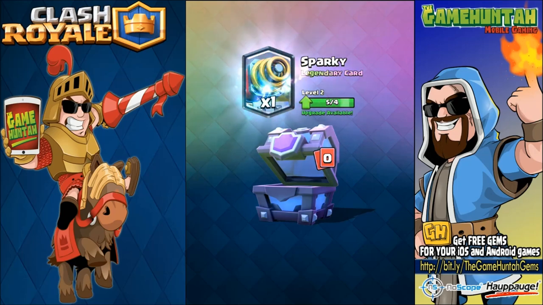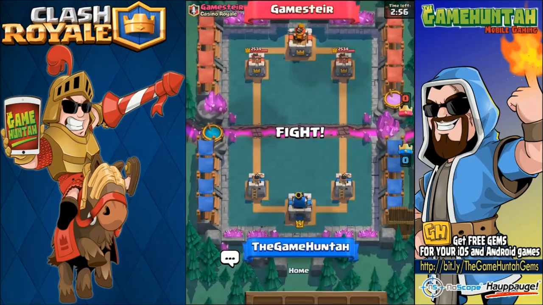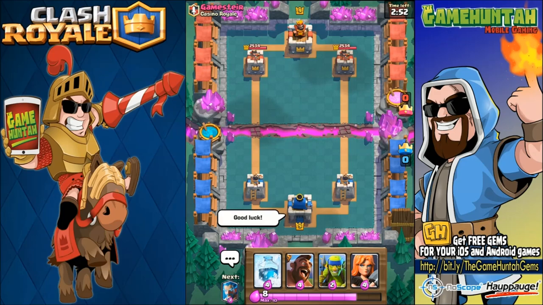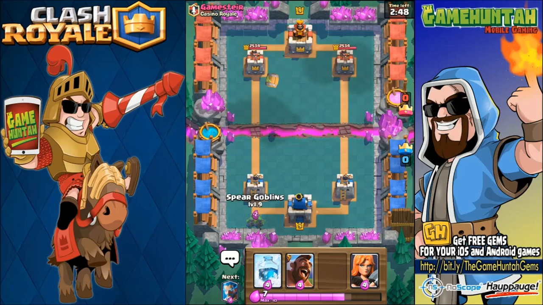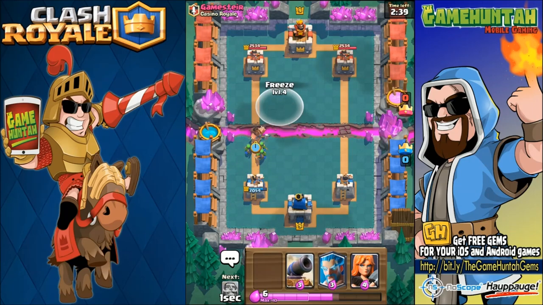The Frozen Hog deck. Let's go, Frozen Hog. Let's see what we can do. Good luck, my friend. We got the Hog right there. That's not too bad. That's a good start. Probably put the Goblins in the back to stop the Goblin Barrel. With the Hog Rider, and we got Freeze ready to go.